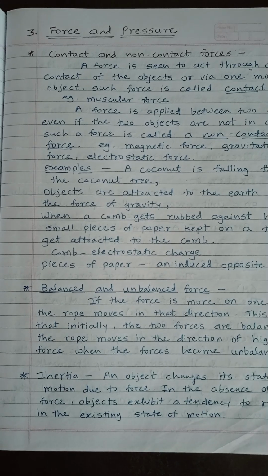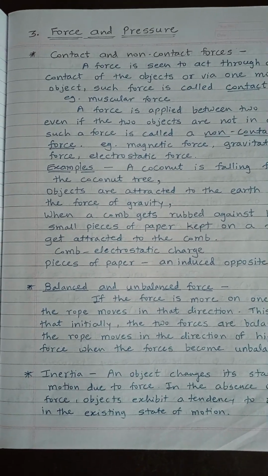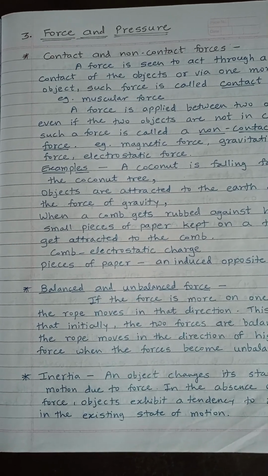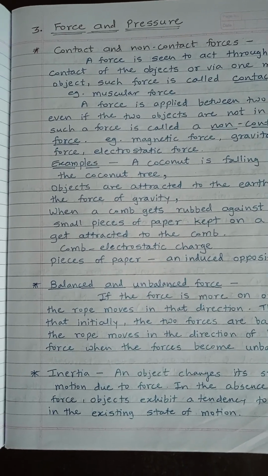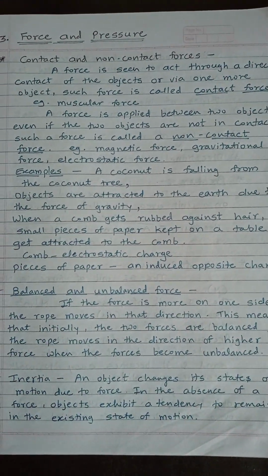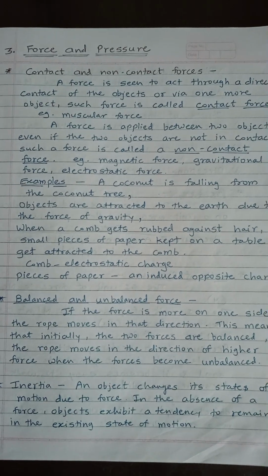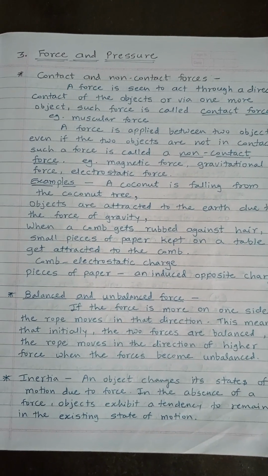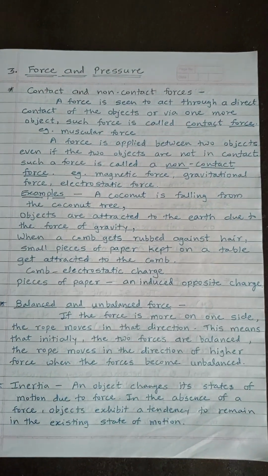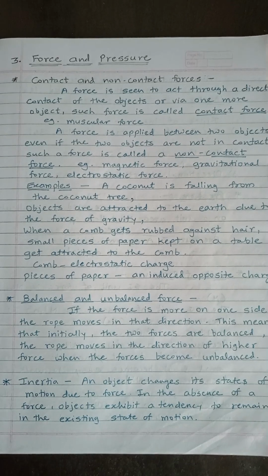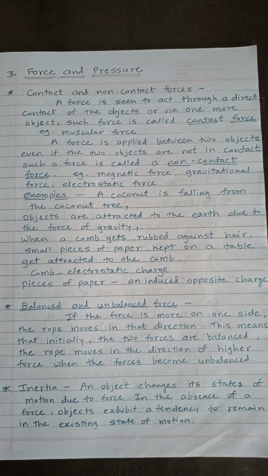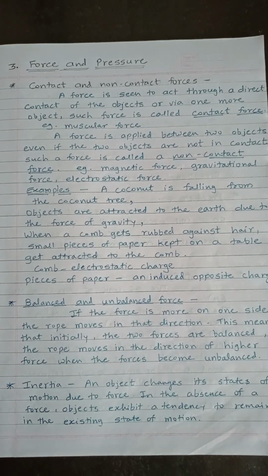Contact and non-contact forces. A force is seen to act through a direct contact of the objects or via one more object. Such a force is called contact force. Example, muscular force. A force applied between two objects, even if the two objects are not in contact, is called a non-contact force. Example, magnetic force, gravitational force and electrostatic force.